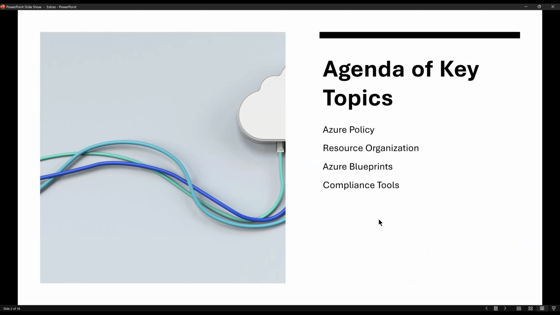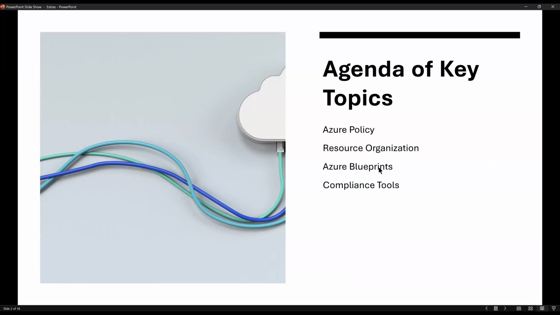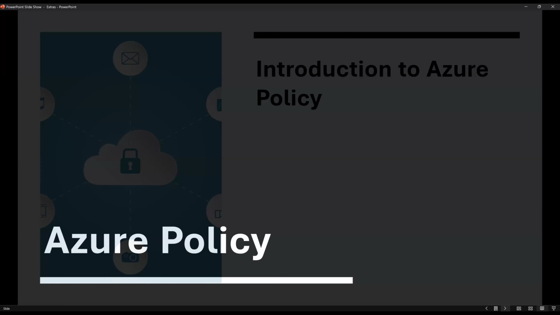So we have Azure policy, resource organization, Azure blueprints, and the compliance tools that are there. Let's start with the first topic called Azure policy.